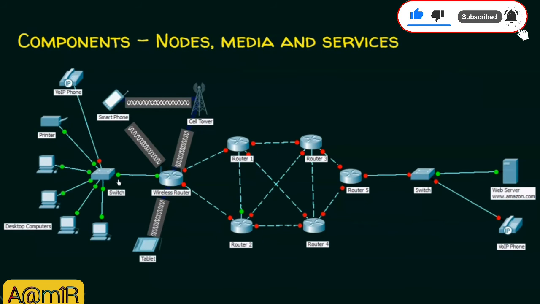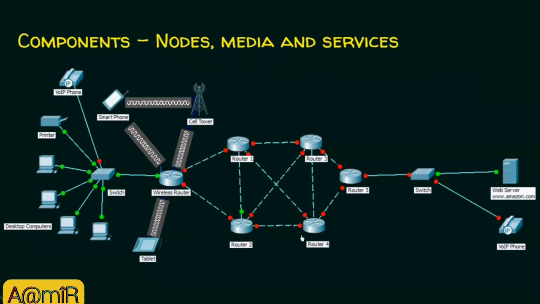Two types of media are addressed, wired media and wireless media. This scenario involves both wired media and wireless media. These straight lines represent Ethernet straight-through cables. Just recall what are Ethernet straight-through cables. Say a computer with a switch, a printer with a switch, a switch with a router, a wireless router. But Ethernet crossover cables are used to connect devices of similar type. Between routers we use only straight-through cables. Straight lines are Ethernet straight-through cables and dashed lines are crossover cables. So this is an example for a wired media.